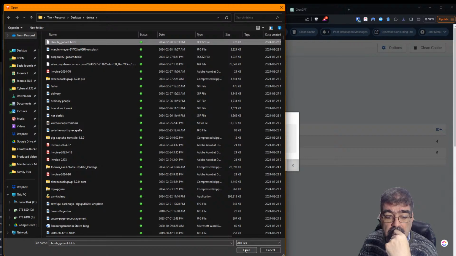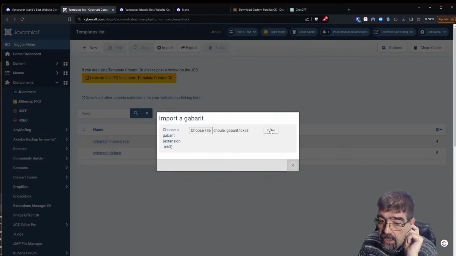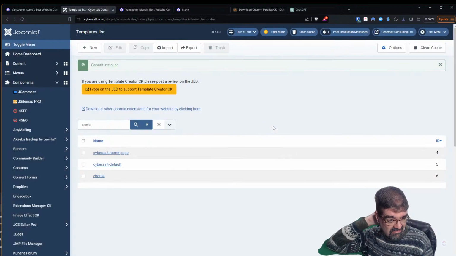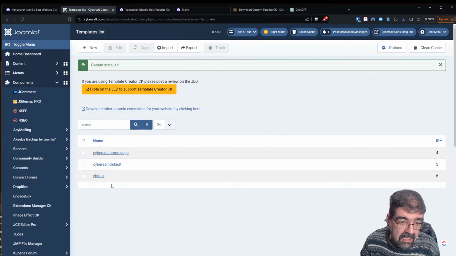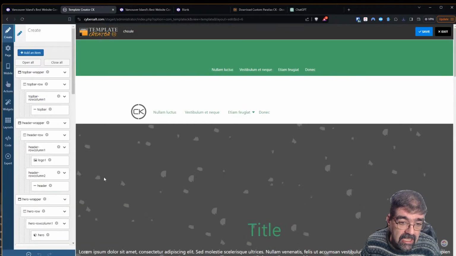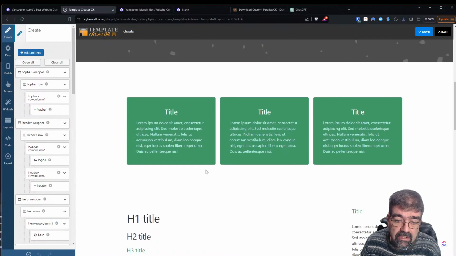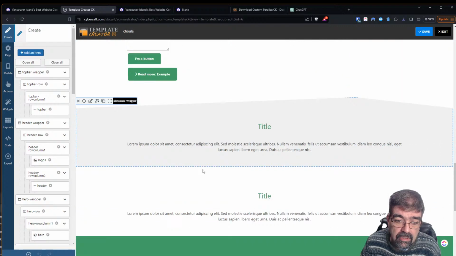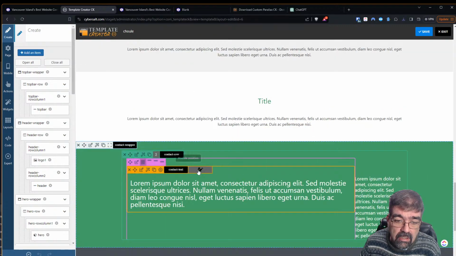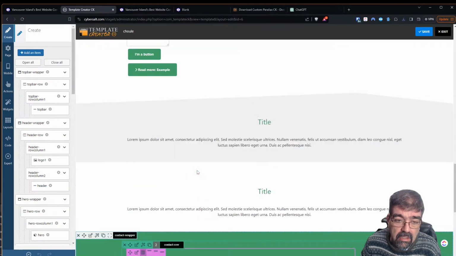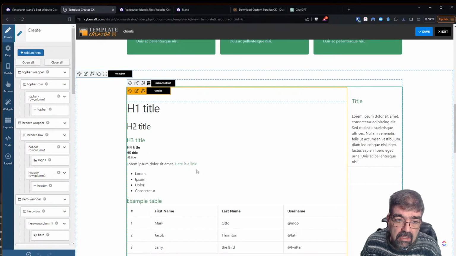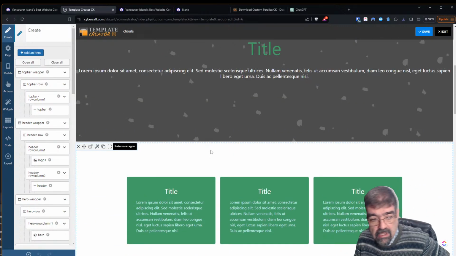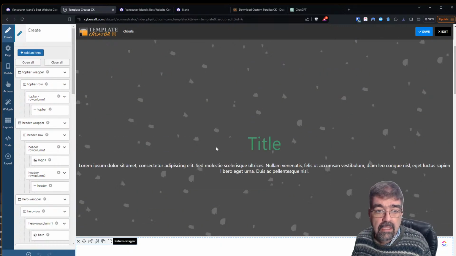There's that, cool. Open. And then I go install. All right. And now it's installed in Template Creator CK. Oh, and here's the look here for previewing. And that's a nice little way to set out.